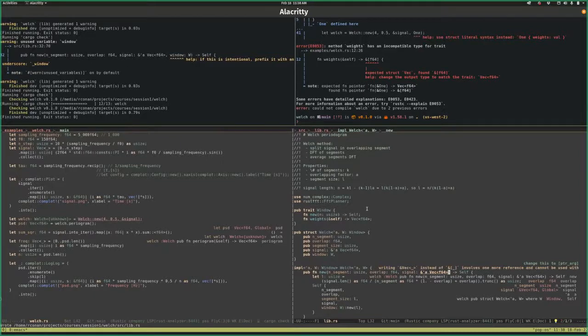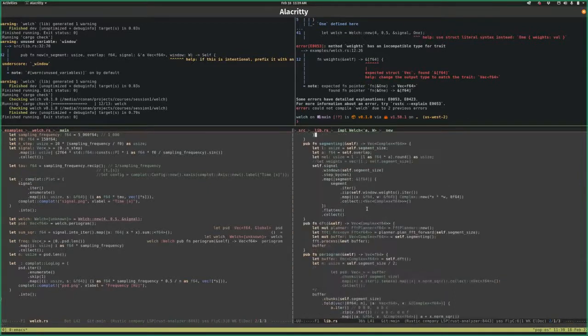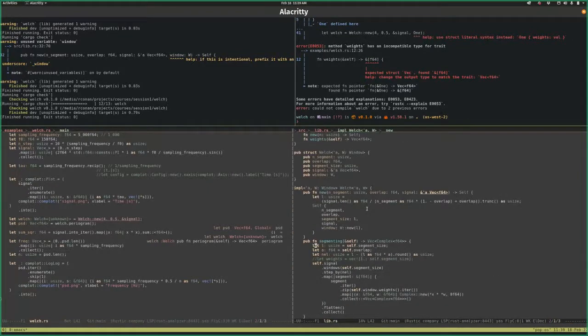You see the application which is compiled here works fine without passing it. It's because the compiler has really all the information. It's here where it creates a new instance of the window based on the definition in the trait, and then you use it here in the segment, when here self window weight. So you don't even need to pass your structure now.